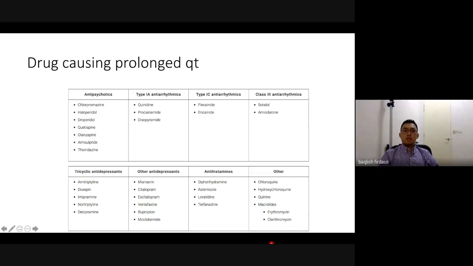These are common drugs that you all use in your daily practice, especially Loratadine, which is very, very common. We prescribe it over the counter. So all these drugs can cause prolonged QT. You must be careful when you give patients these medications, especially if they are high risk, patients with previous ischemic heart disease or heart failure. If you want to give this kind of medication, you must at least do a 12-lead ECG. Make sure they don't have prolonged QT syndrome.